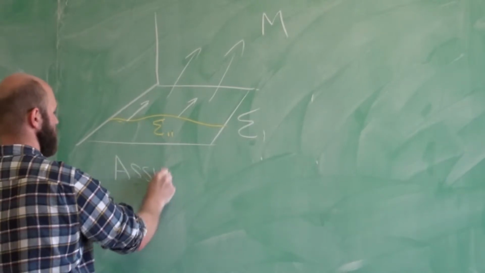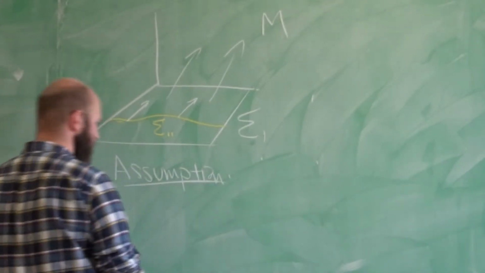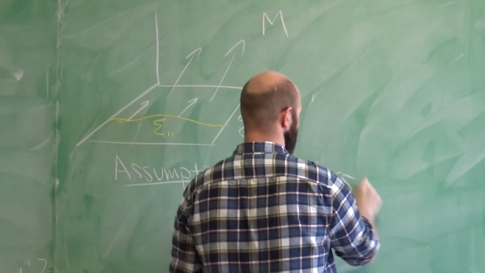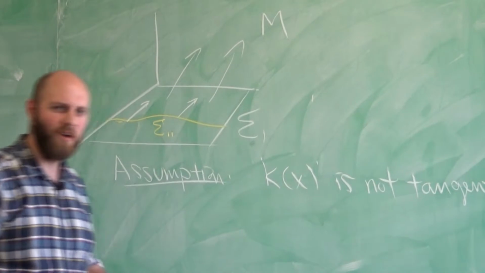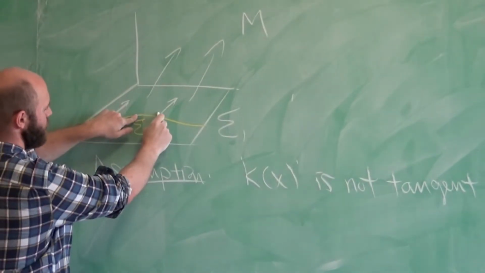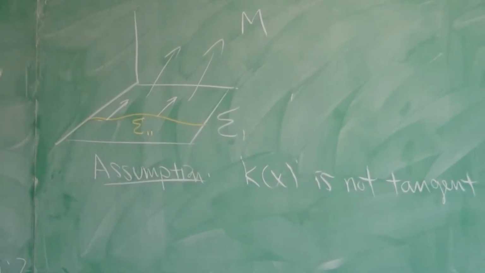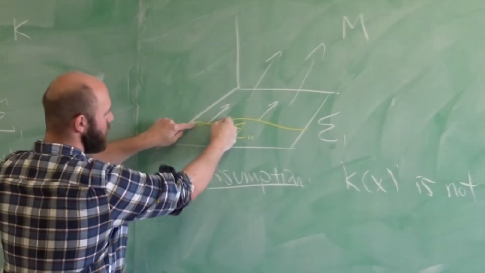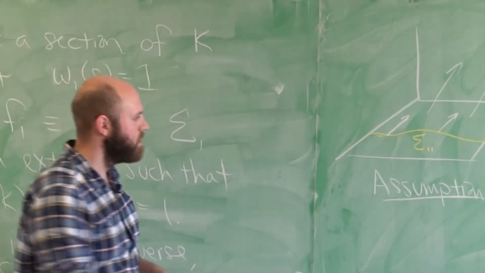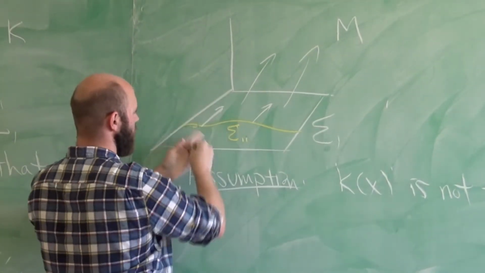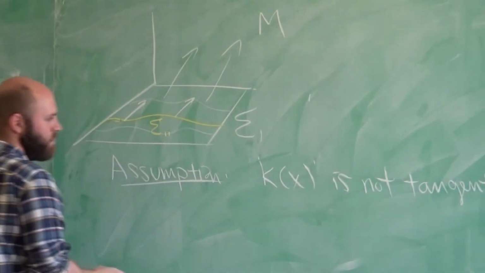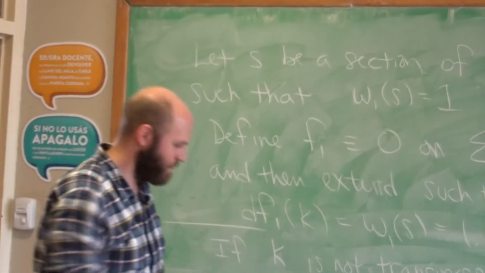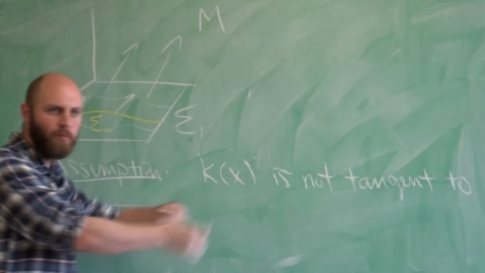But I will assume at least it's not tangent to this one. It's just tangent to this one. But I can do exactly the same strategy. I'll start here. I'll define my function as 0. By transversality with this assumption, I can extend into some neighborhood like this. And then I will extend to all of sigma 1. And then I will extend transversely and extend to all of m. Okay, so we can keep going with these assumptions.